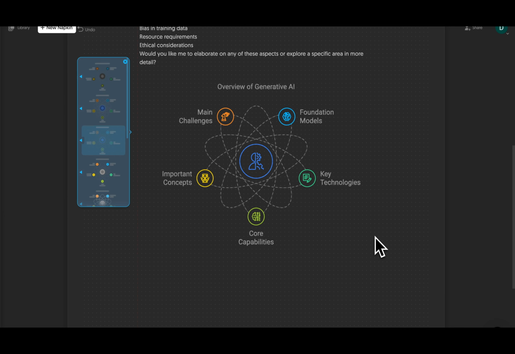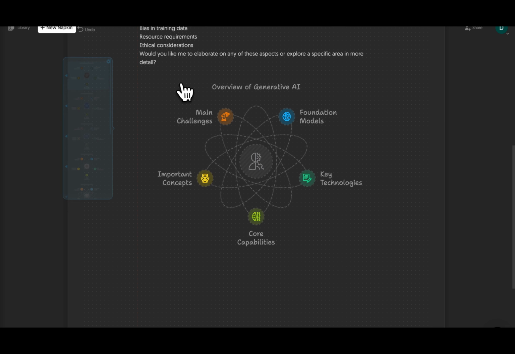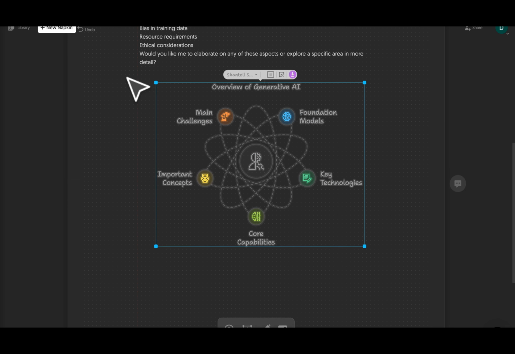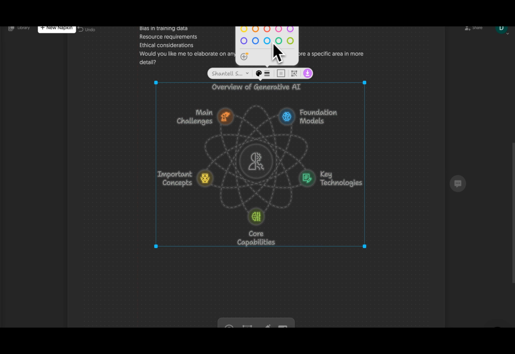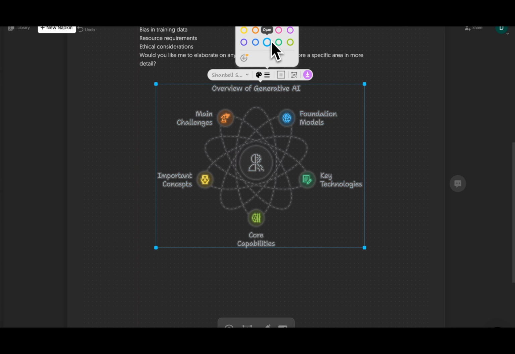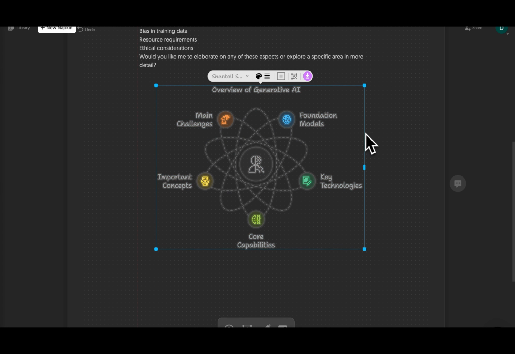How do I take this and embed it into my presentation or into my blog post or into my content? All you got to do for this is select that canvas. I'm just clicking on my mouse and selecting. And here you can download. So if you click on download, this will download that as a PNG. Once you have the PNG, you can also change the border, you can change the formatting, you can change the color. There are a lot of things that you can change.